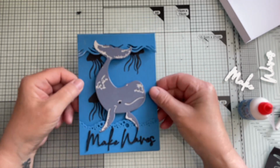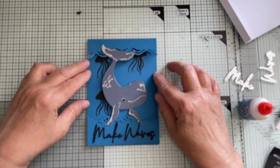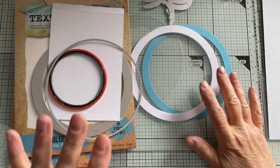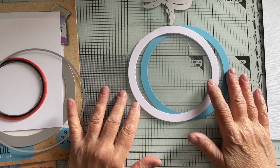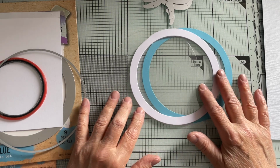So there's today's card. I will put a matte layer on the back in white to write the message on. Okay, because I had everything out, I thought I would do another card. So two for the price of one this time.